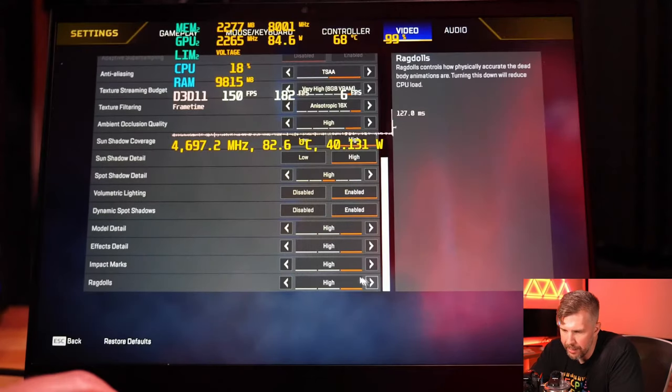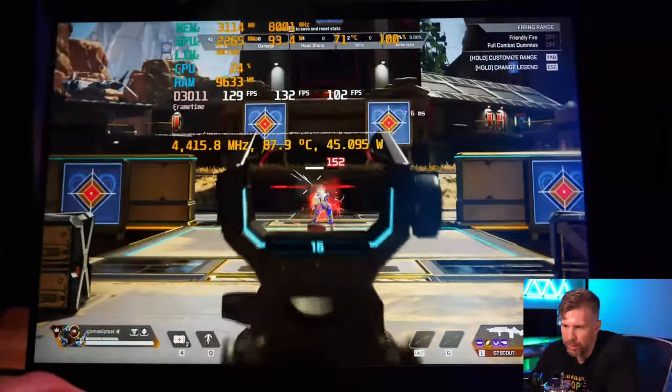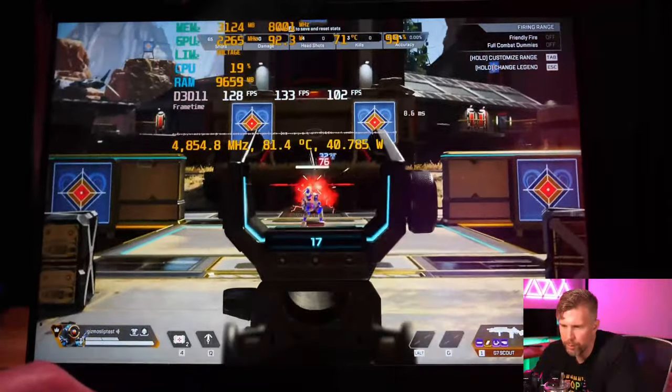We're on high settings. This feels really good to aim with. All right, this screen is excellent. It doesn't have too much ghosting. It feels very responsive. I don't think it's quite perfect, but I think it'll get even better when we switch it to low settings here and get a lot higher FPS. Because right now we're only doing 133 FPS, obviously very playable on high settings.